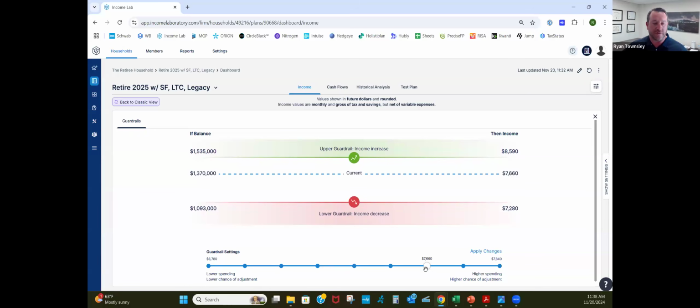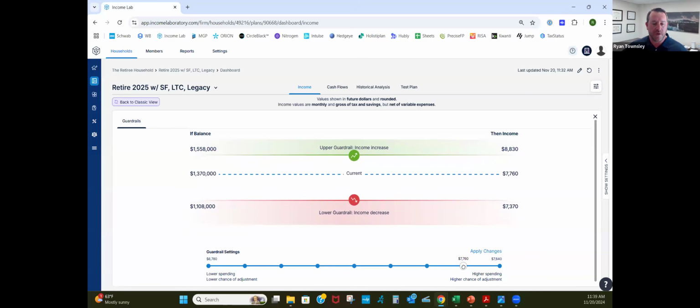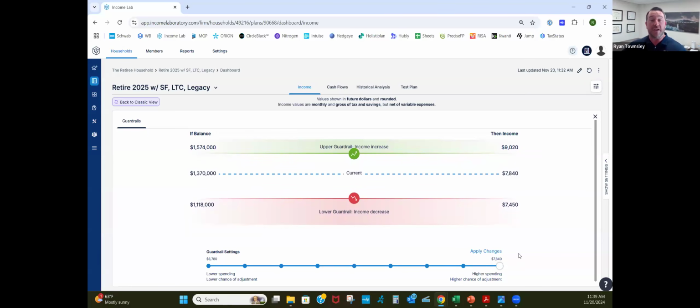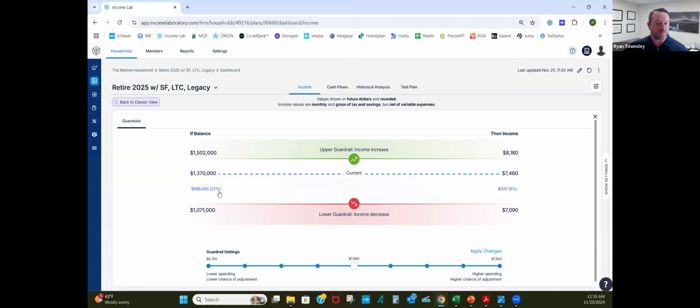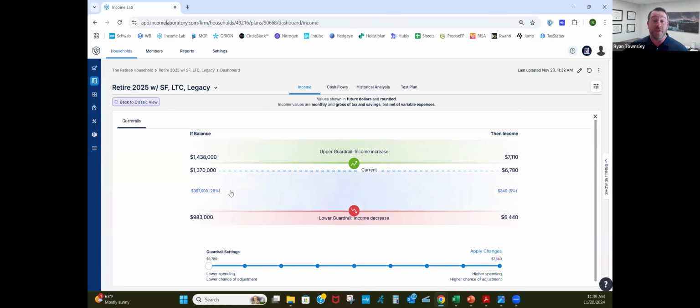So let's move this more aggressively over, and you can see how it responds, in that you're starting now at the highest income you could start at, but your downside guardrail is 18% away. That's not right around the corner, but it's definitely closer than this 22% guardrail. Or if you took this all the way down to the lower end, this 28% guardrail, right?